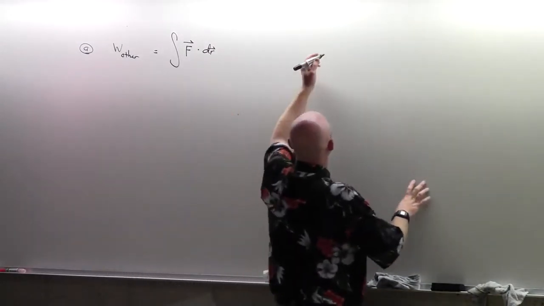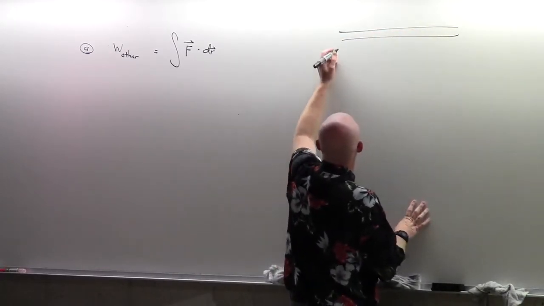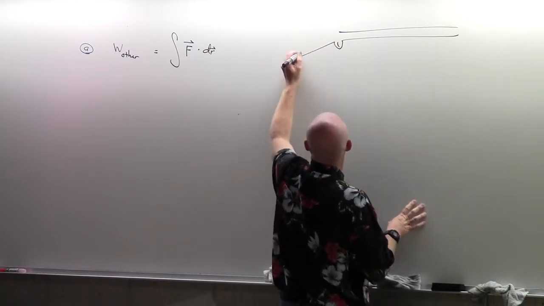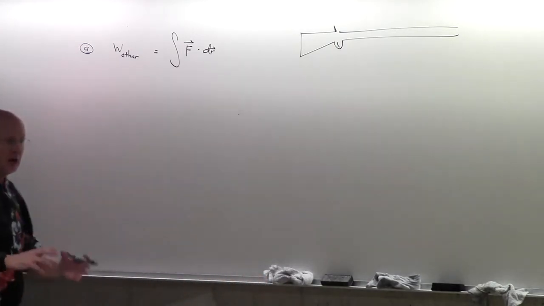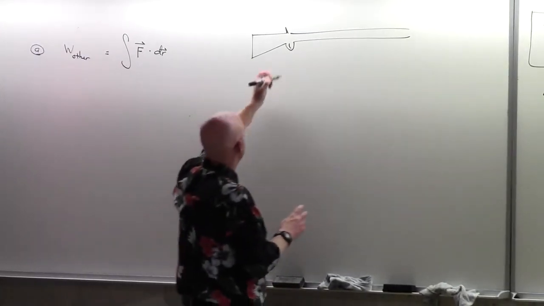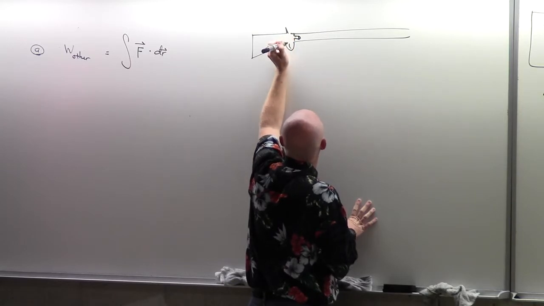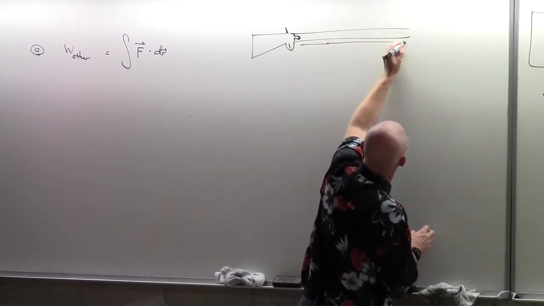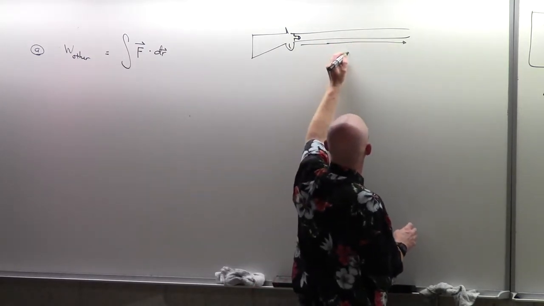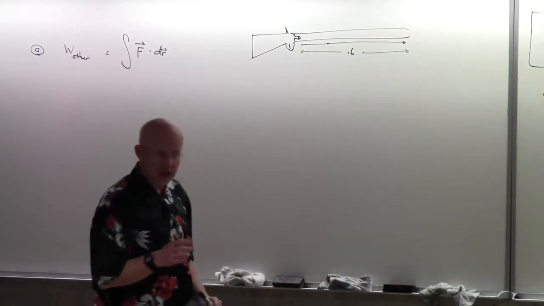Now maybe a little picture of the bullet in a rifle might be useful. Here will be my barrel, and here will be the trigger. Very simple gun here. The bullet will be somewhere in here, something like that. And so the bullet is going to move along the barrel length, which they tell us has a length of 0.6 meters.